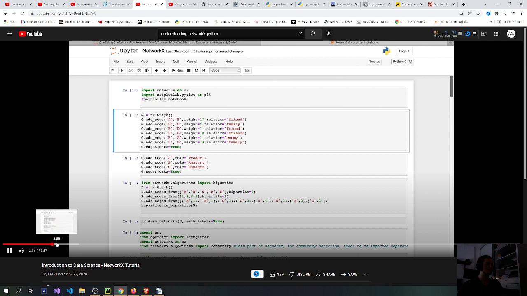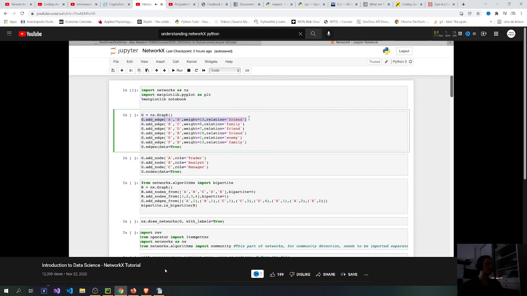enemies. So what I'm going to do here is first build an empty graph with NetworkX, and then I'm going to add edges basically. And at the same time, when you're adding edges, you're adding nodes as well. So basically what I'm saying in the first line is that I want to add an edge between two people called A and B, and the strength of the relationship, think about it, is like 13, and in this example, it's probably one of the strongest ones, and they are friends.